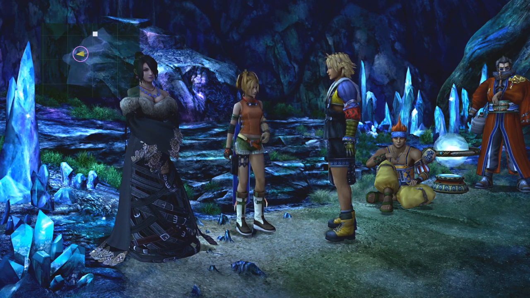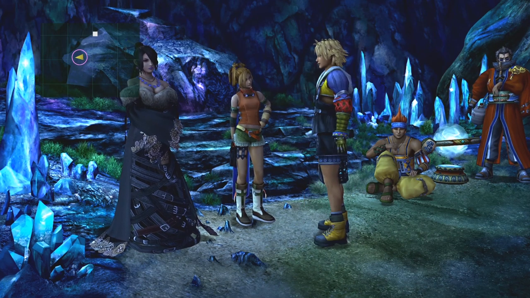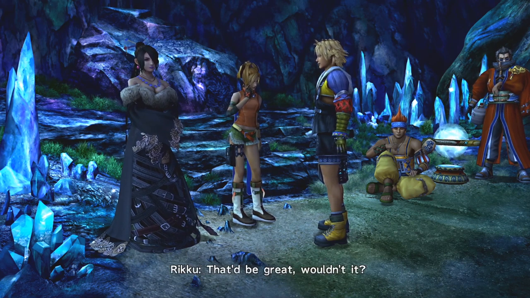For the next couple of episodes, there's going to be quite a bit of soul-searching, and what I mean by that is cutscenes, and a hell of a lot of them. Going to be kind of more boring episodes for the next one to two here. I wonder if there's a way to perform the final summoning and not die. That'd be great, wouldn't it?